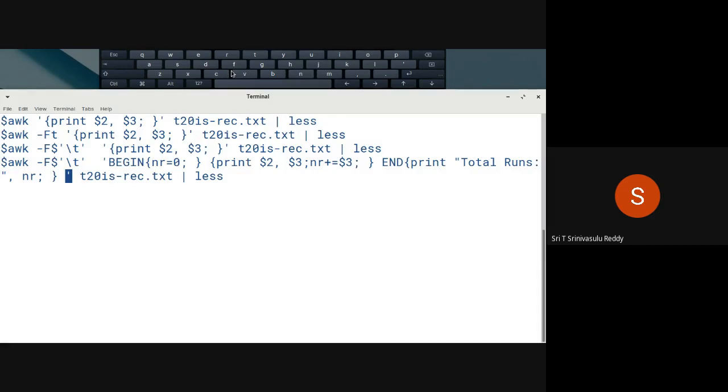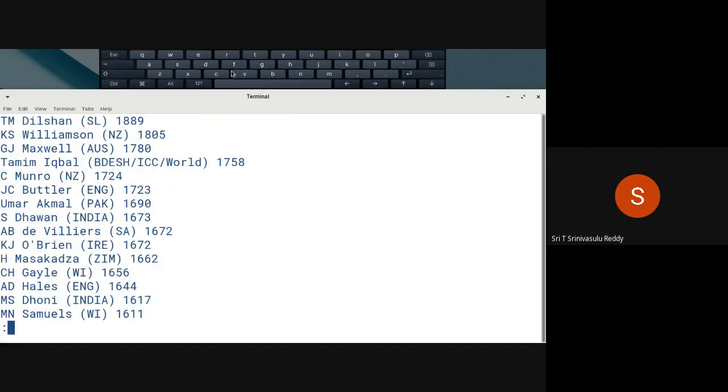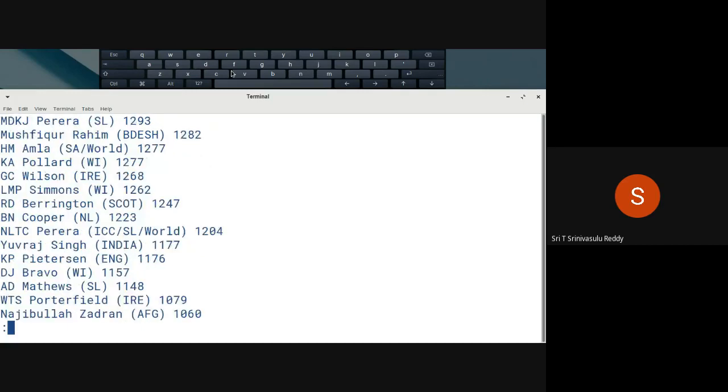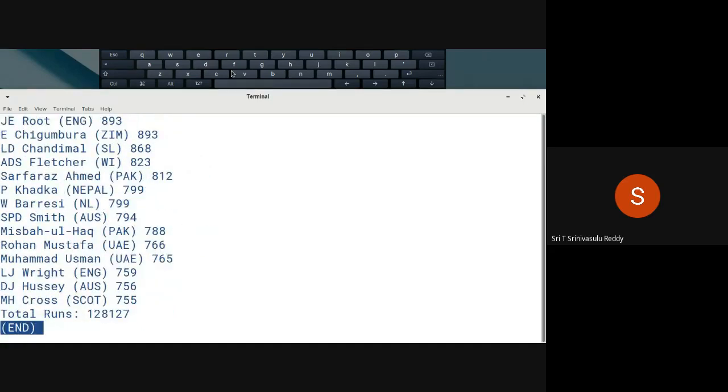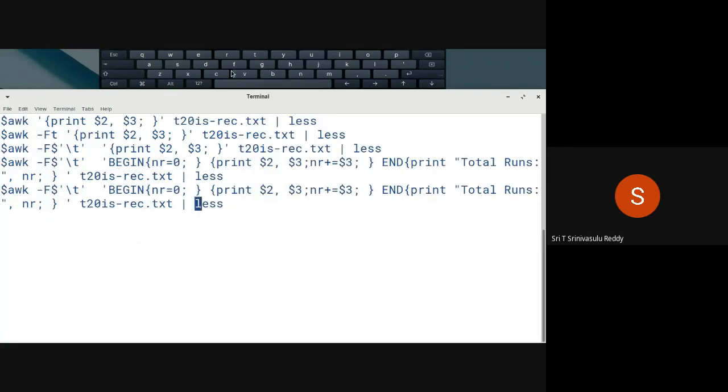Now you can see, for example, it's going to display player runs, Virat Kohli, so much, and it's going to do all these things. At the end of it, it's going to display total runs scored is 1,28,127. That is the total run score. If you are interested only in displaying that part of it, you can as well say that.